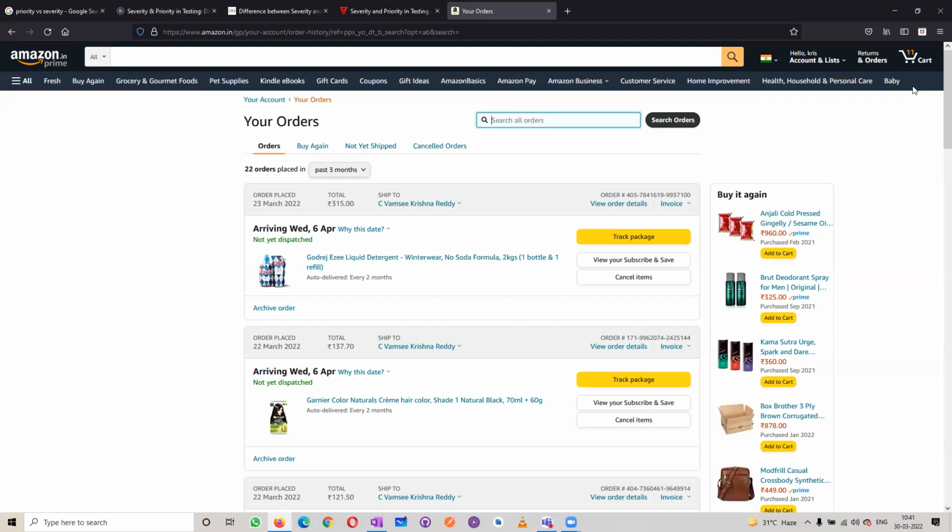Priority is nothing but the order of fixing the bugs. I have a lot of bugs, and now I need to fix them. Accordingly, I'll give an order to fix them. How can I give this order? By classifying the bugs. How do I do the classification? I can do it as high, medium, low. I do that classification and then proceed further. That is called priority and the classification of priority.